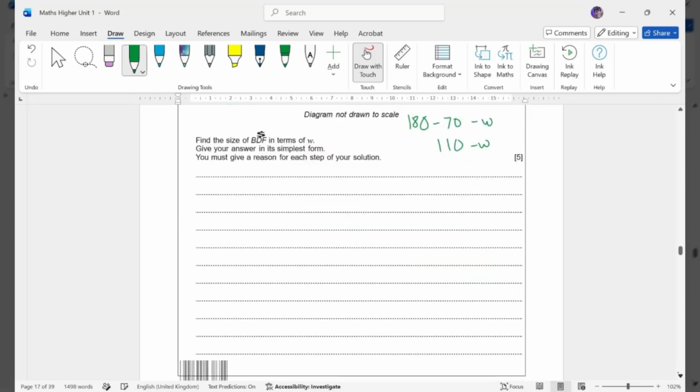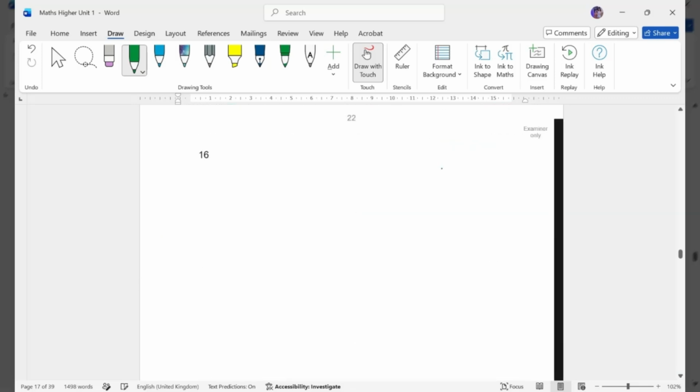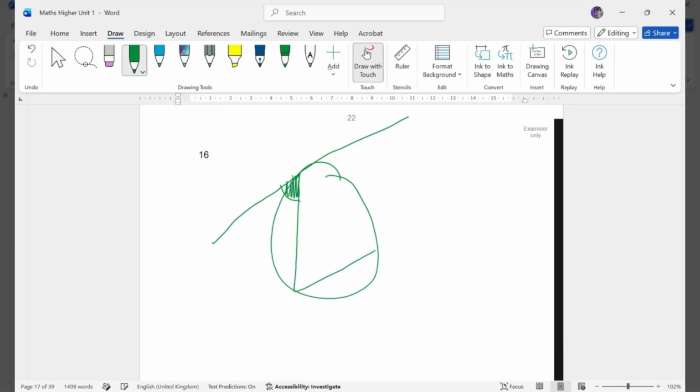I just want to remind you what that alternate segment theorem is, just in case they give you, hopefully, an easier version. What I'm actually saying is this. If you have a circle and a tangent to the circle, and from the tangent you come back on yourself so that you make an angle, using that line as one side of a triangle, weirdly, that angle there is the same as that one there. But it's the same from the other direction. If you come from this direction and back on yourself, so you make an angle this way, that angle there is the same as that one there. And that is called the alternate segment theorem.